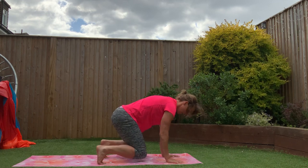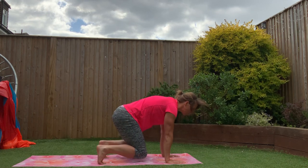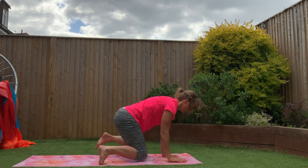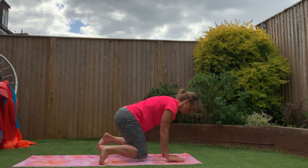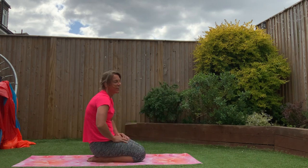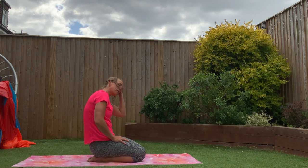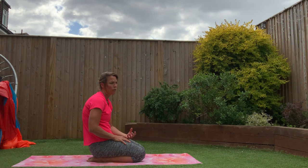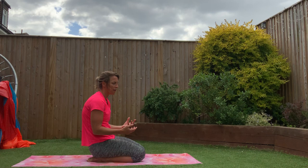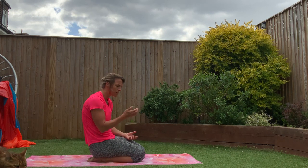Put it down. Keeping your knees off the ground, we're now going to do right hand, left leg for 5, 4, 3, 2, 1. Put it down. Whew, relax. Okay, that's pretty solid. With that, it's almost like the plank. When you're building up the plank, you just try and do a couple more seconds each time to get stronger.